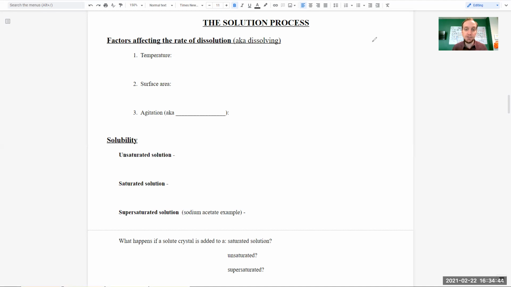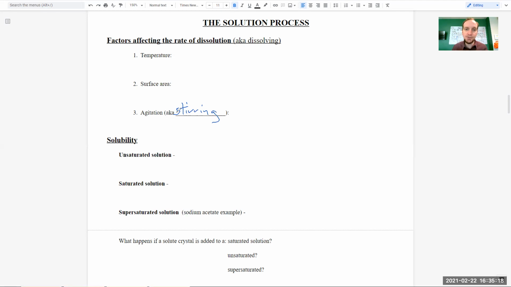The next one is called agitation. Another way to say agitation is to basically talk about stirring. So again, when we cook, we often stir. And the reason we do that is because it moves things around. Think of temperature. Temperature, again, by moving the molecules faster, they're going to spread themselves out more evenly, more quickly. And again, that will speed up the dissolution process. Same thing with agitation. When you stir the pot of your sauce, you're moving things around in a similar but larger scale than temperature, which is doing the exact same thing, but on a smaller molecular scale.